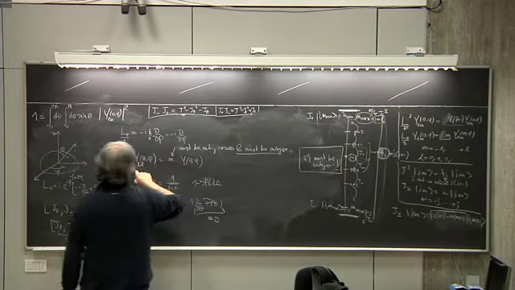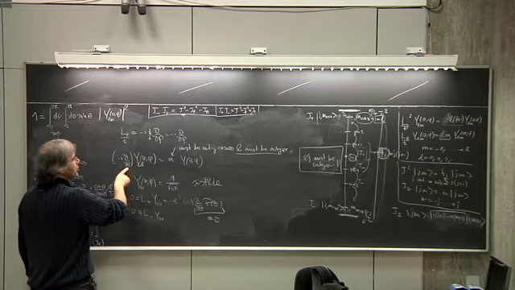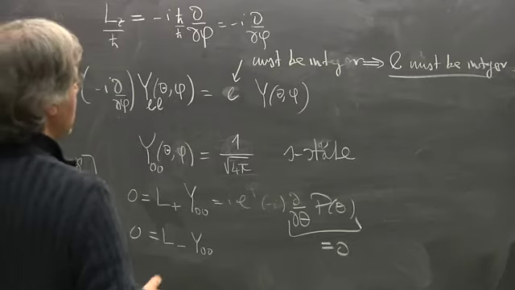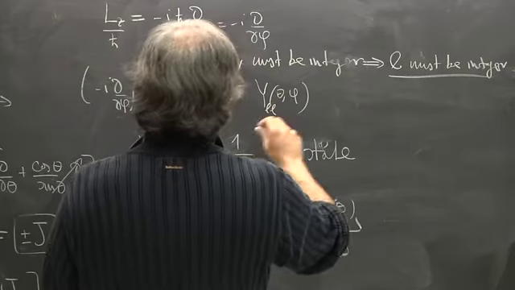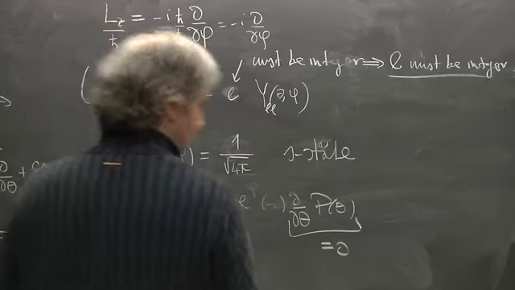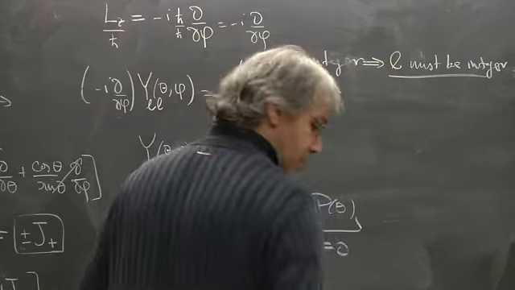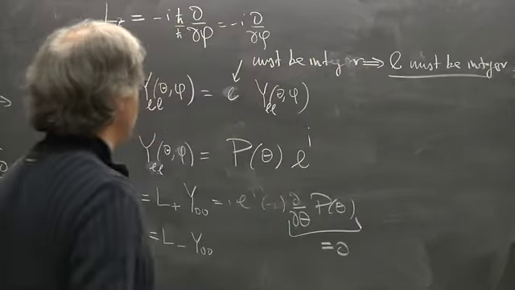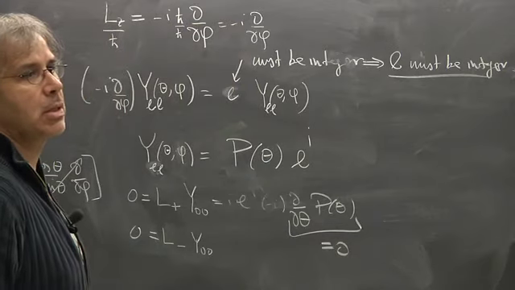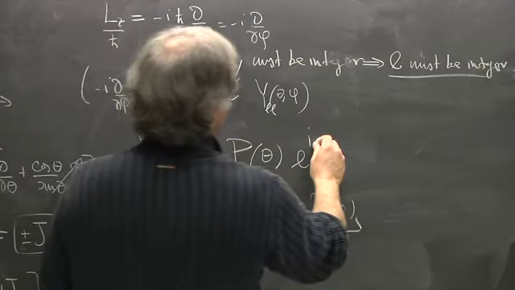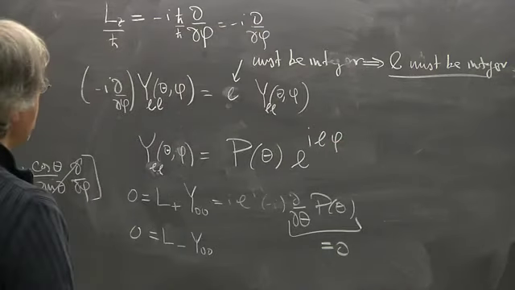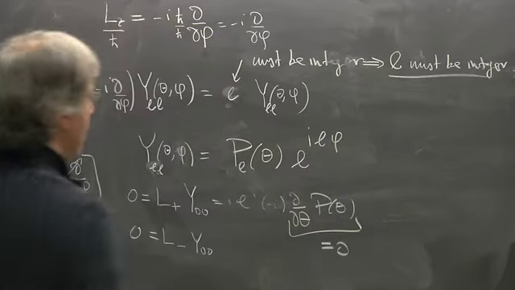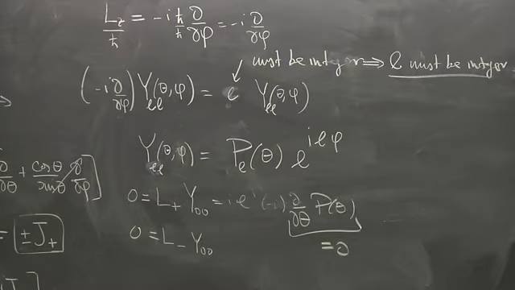Okay, now, this equation is exactly identical, except that I have L here. And therefore, the solution will be some P of theta times what? Tell me what? e to the i L phi. Okay? So I know the dependence on phi will be e to the i L phi. And here, in principle, this function might depend on L. Do we agree on that? Okay? That is very simple.